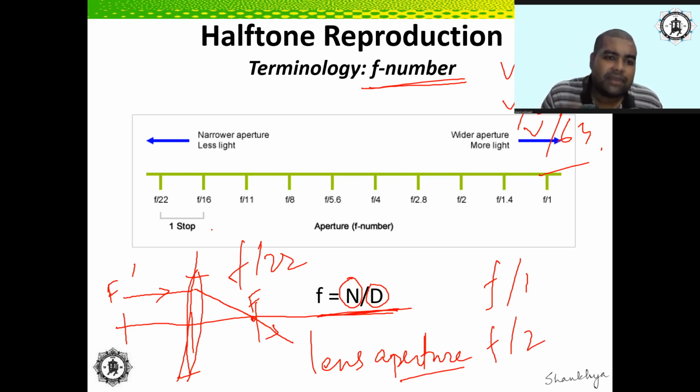So the F number is basically given in some discrete steps. Like F may be 22, it may be 16, 11, etc. In our process camera also, it may be 32, 64, 120, like that. Now these are basically discrete. There may be some fractional F numbers also, but normally in any optical system, these F numbers are discrete in nature. So the F number cannot be 22.1, 22.2, 22.3, etc. It will either be 22, then the next F number will be 16.